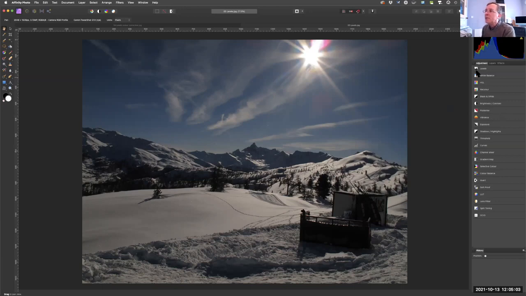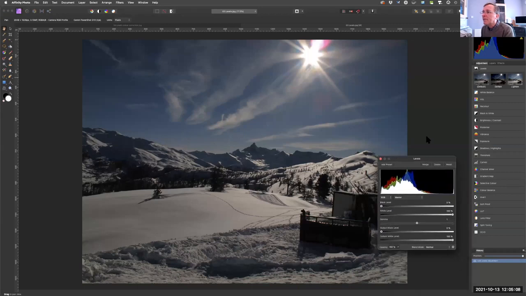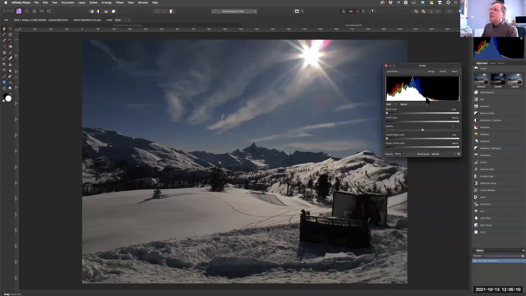I need to make a levels adjustment here. Now, this is really useful. Do you remember earlier I said that the histogram was a description of all of the pixels in the image? And you can see in this particular image, all of the pixels are bunched up at the left-hand end.